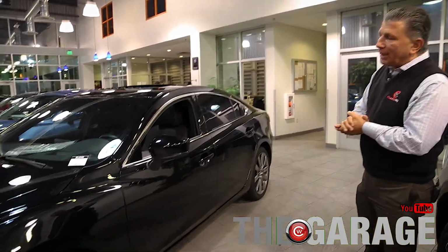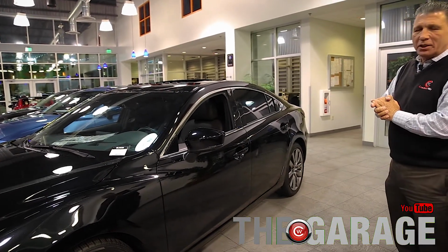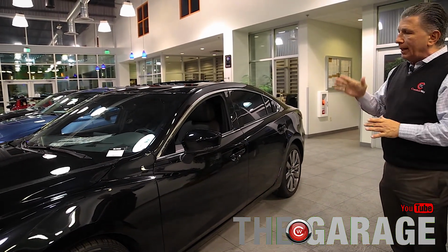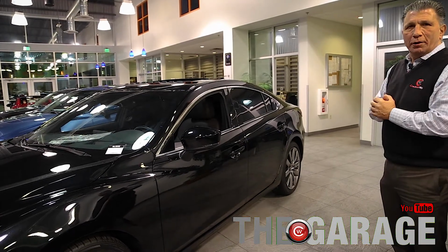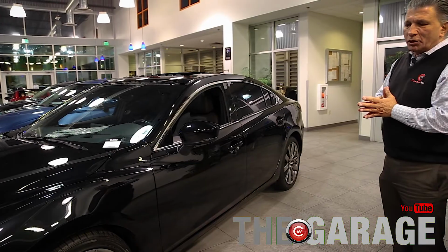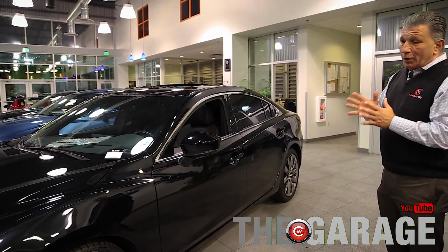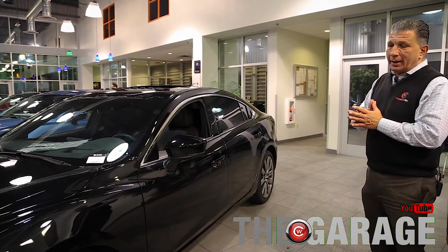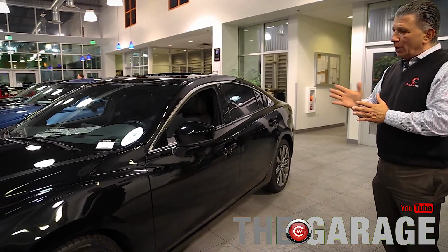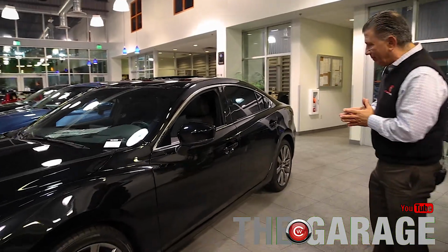But it does have the blind spot monitoring, where if you did turn on your signal and there's a car in your blind spot, it'll beep and it'll alert you. Not only that, when you're driving on the road, it also has lane keep assist. Now the lane keep assist, if you're driving and you start veering off your lane, not only will it warn you, but it'll nudge the steering wheel and put you back in the middle of the lane.